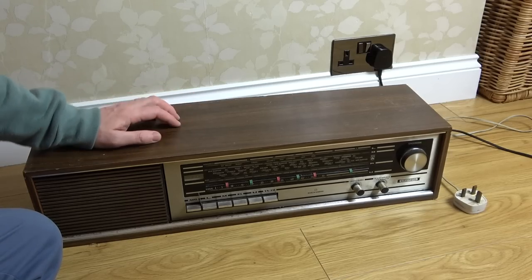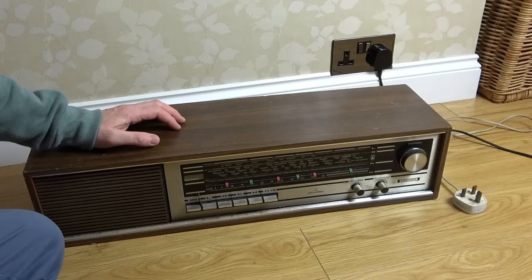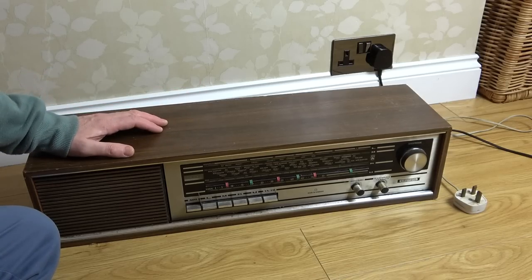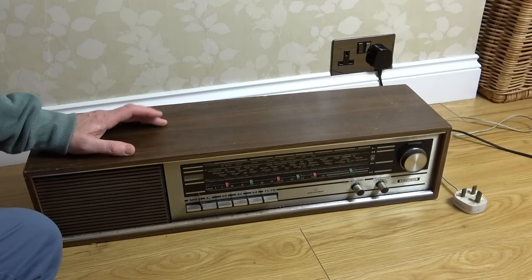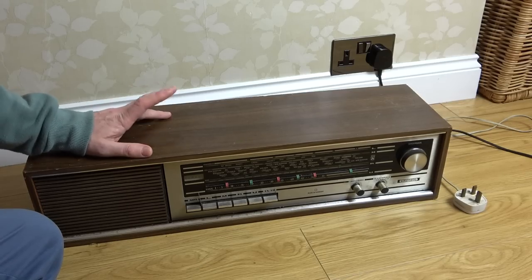I had a Grundig TV when I was younger, a portable telly, and that went everywhere with me, even to university, and all my mates used to take the mick out of it because they just thought Grundig was funny. Vince, can we watch the Grundig tonight? Because that was back in the day when not everybody had TVs when they left home. So my Grundig used to get passed around, and it's still working now. As far as I know, it's still at my dad's house. So yeah, it's quite a novelty to have a Grundig on the channel.